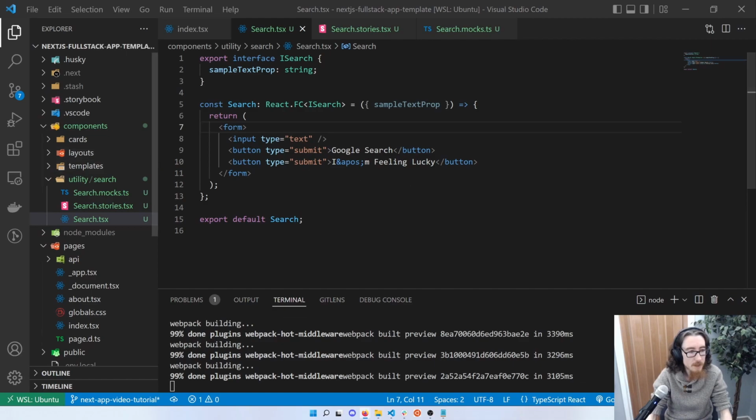So the first thing that I'm going to do, we're going to do most of the styling in this application based on Flex. You could use Grid as well if you want to. Grid pretty much has almost universal browser support now, unless you need to support really old versions of Internet Explorer or Safari.